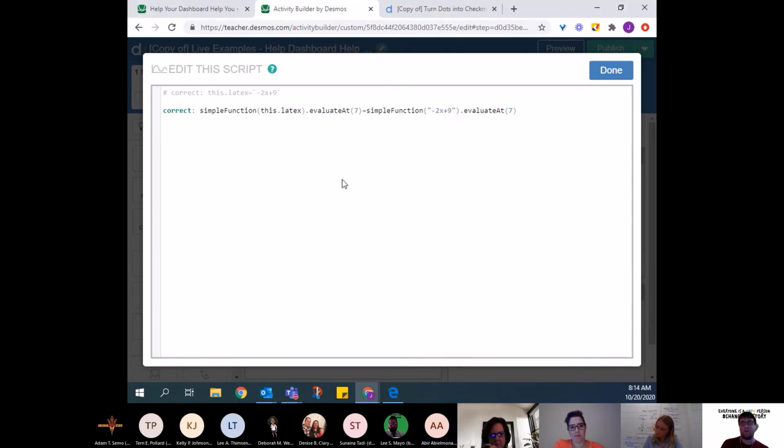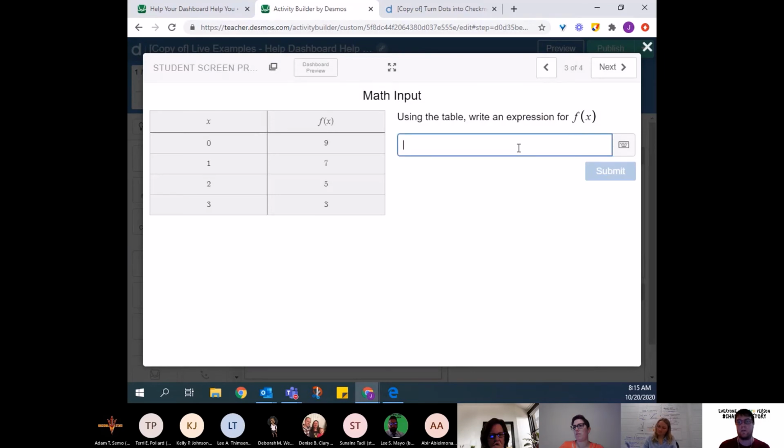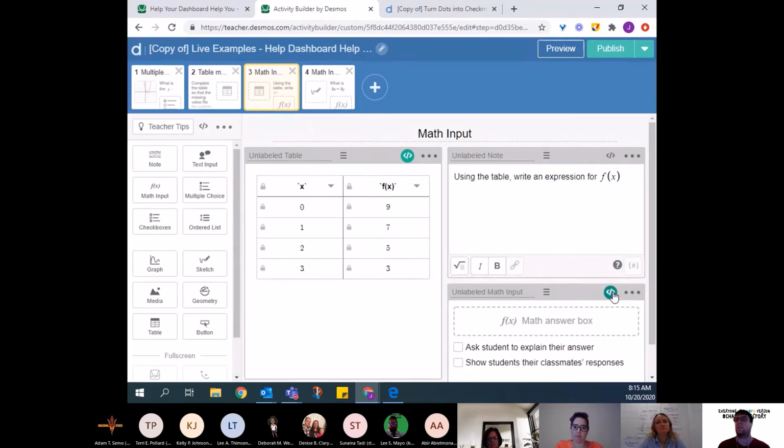I'll leave that there for just a second. And I will proactively mention one other bit of code that we can do. What happens if a student just wrote something that would also evaluate to be -5? If a student wrote -5, I believe they'd still get a check mark here, because -5 has nothing to evaluate against 7, but negative 2x plus 9 would be -5, right? Does that make sense? So we've kind of coded it incorrectly, we haven't protected ourselves against everything.